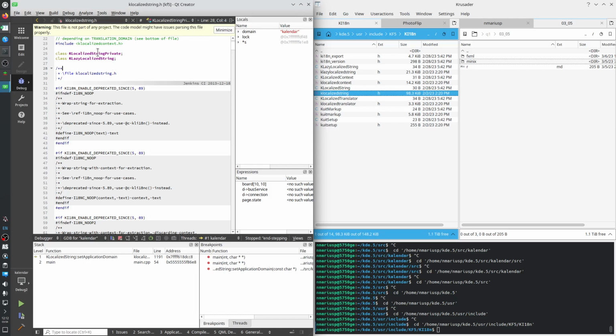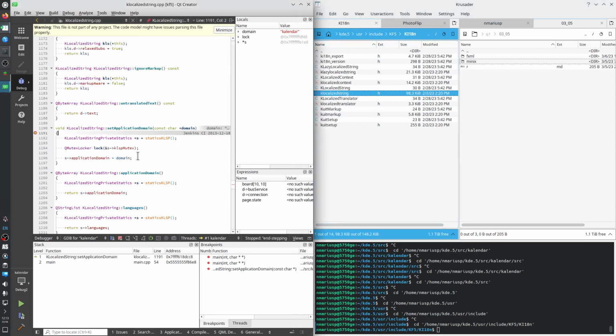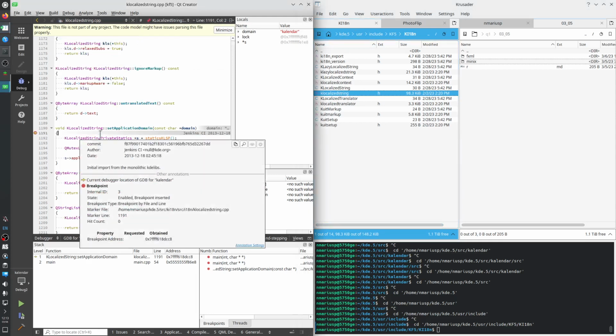And this file, the one in /src, has been copied here inside of ~/kde/usr. Okay, and the CPP files exist in just one place, in ~/kde/src.